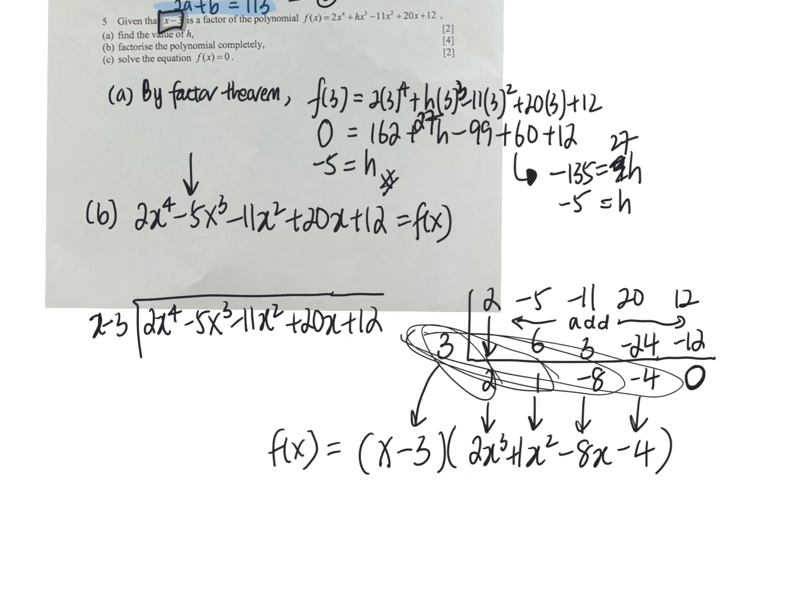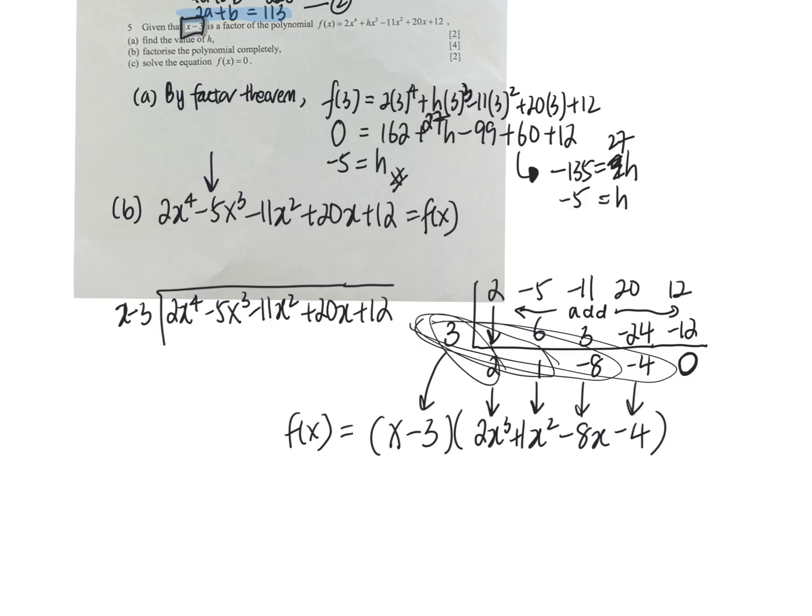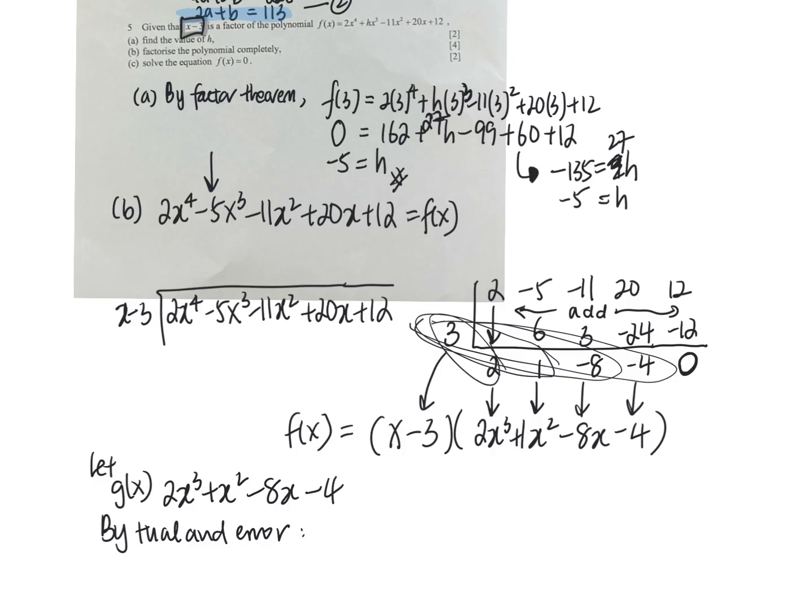So what you need to do is do your long division or do your trial and error. So this part here, if you do trial and error, okay, so you can let this be g of x. By trial and error, find one solution. So what's the solution? Is it 4? I remember some of you wrote something. Is it 4? Go and key in. 3, minus 1 over 2. What are the solutions?